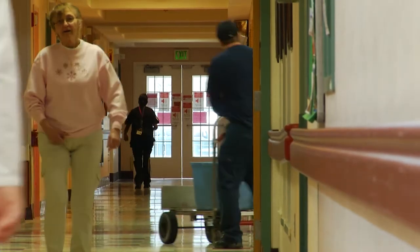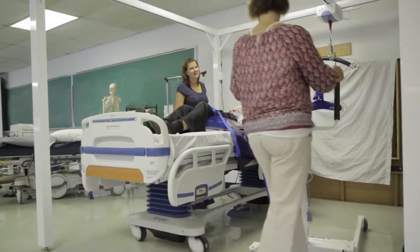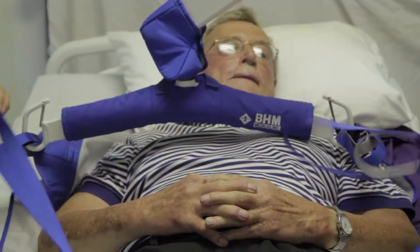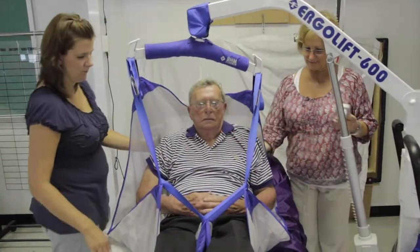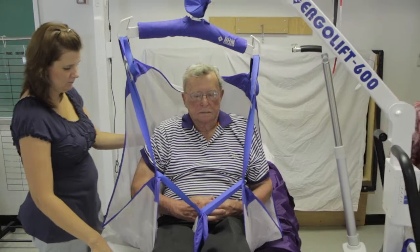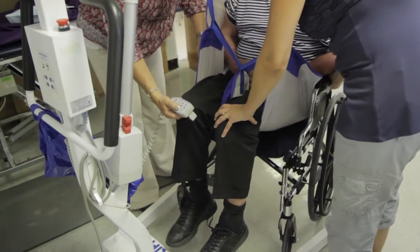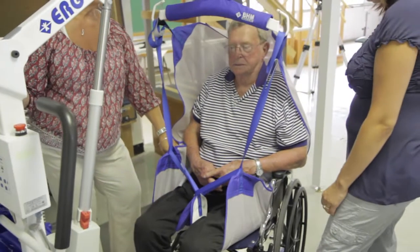People in the business office, in central supply, in food service, every single person has a role in making the program a success, and it's actually included in everybody's performance program. We do business here with the Safe Patient Handling Program just like we do infection control, just like we do fire safety and emergency preparedness. Safe patient handling is one of our core business values. It is a reality of the program that you have to have the equipment available. If people can't access it, or if it is in disrepair, or if it is unsafe, people would not use it, and we wouldn't expect them to.